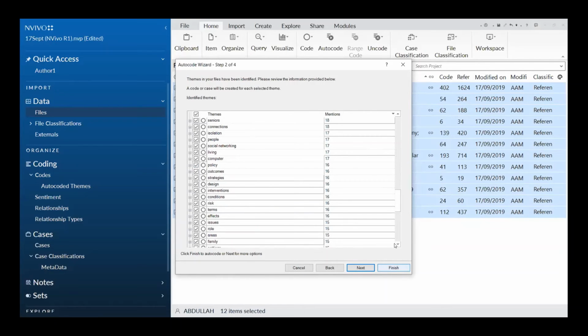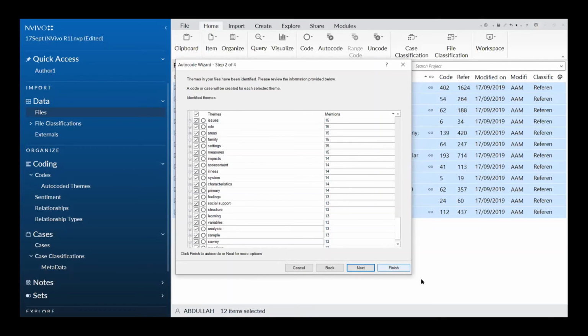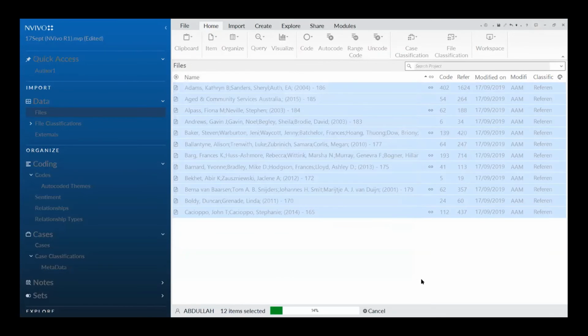Yeah. But I'm not unchecking anything, just to show you here. You can be a bit more selective and say, okay, the computer helped me to auto code, but I'll only select a couple of them and save those. If I say finish here, then it will try to save those things in the auto-coded themes. You have to be a bit more patient, because a huge amount of data is being stored, and then it will be kept in the coded themes.